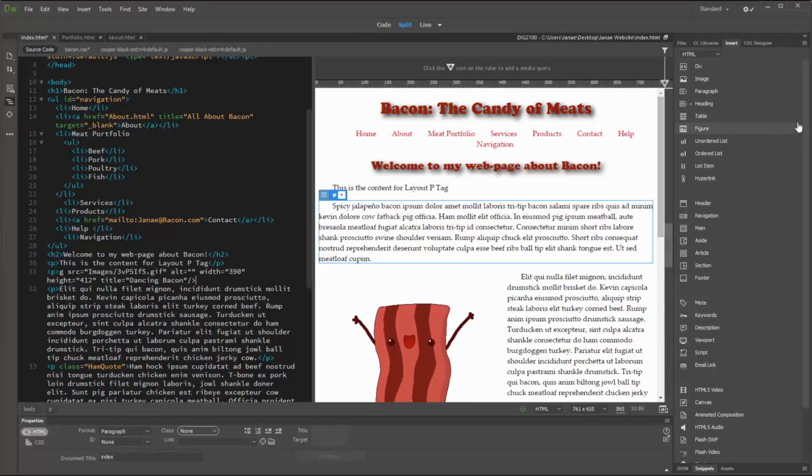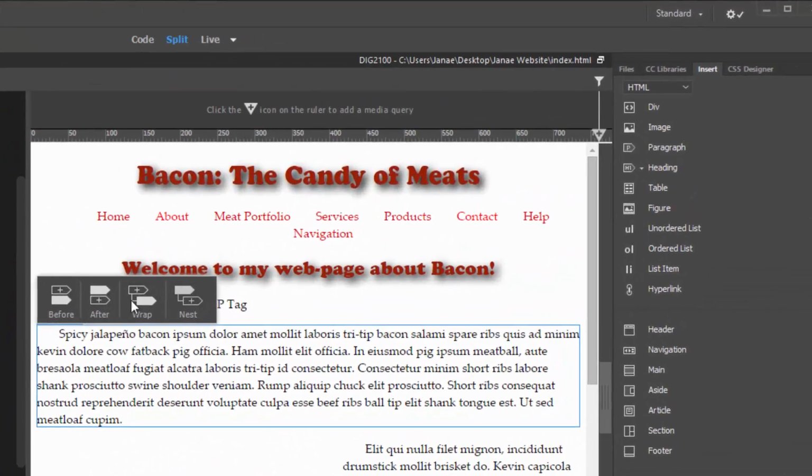You'll insert your HTML structural elements. So think your div tags, your paragraphs, your headings, header, navigation, etc., etc. When you click that, it's going to prompt you how you want to use it. Where do you want to enter it? Before wherever you had selected, after whatever you had selected. I think I was selected after this P tag here.